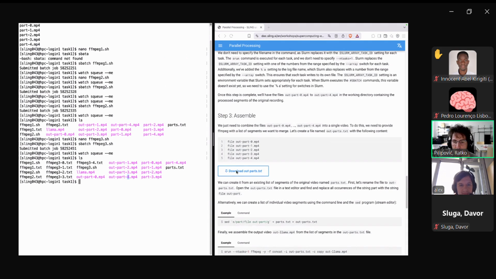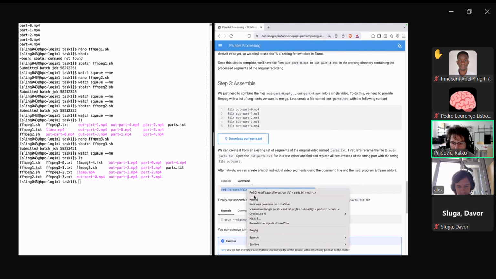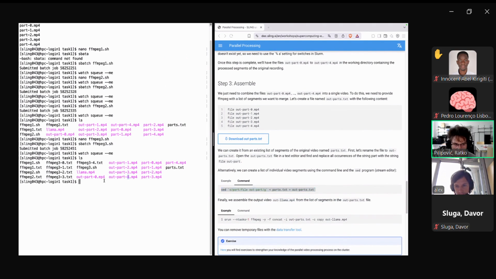Therefore, you can download this file, or create outparts.txt with nano and copy these lines into the file. However, you can also use this command, which does it automatically.